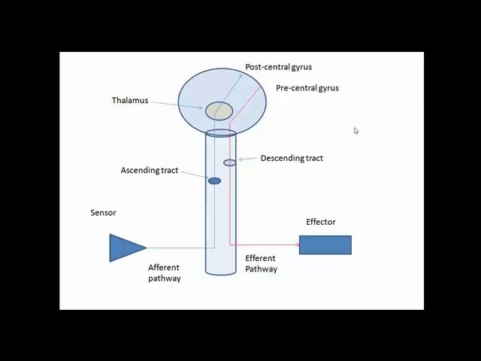Now we have a complete picture of the sensory-motor pathway. Let's revisit the spilled coffee story with all the details. I pull up to the drive-through, pick up the coffee, the lid pops off, and it spills onto my hand and arm. The sensory receptors in the skin pick up pain, temperature, touch, and pressure, convert that to electrochemical impulses, which follow an afferent pathway to the spinal cord. Pain and temperature move via the lateral spinal thalamic; touch and pressure move via the fasciculus cuneatus, fasciculus gracilis, and anterior spinal thalamic.